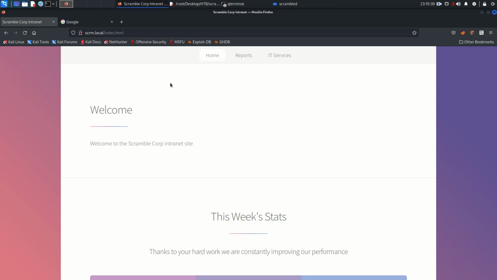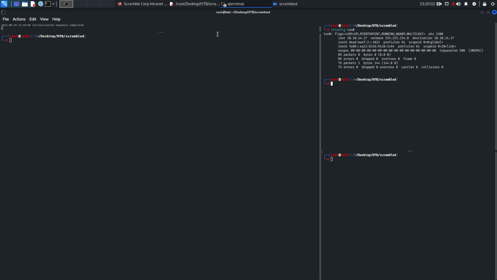Hope you all are doing well, and today we are going to solve another machine from Hackthebox. The machine name is Scrambled and the difficulty level of this machine is medium. I'm super excited for this machine because this is a typical Active Directory machine and we will see a lot in terms of Active Directory exploits, right? So without wasting time, let's go and we will start our machine today with nmap.